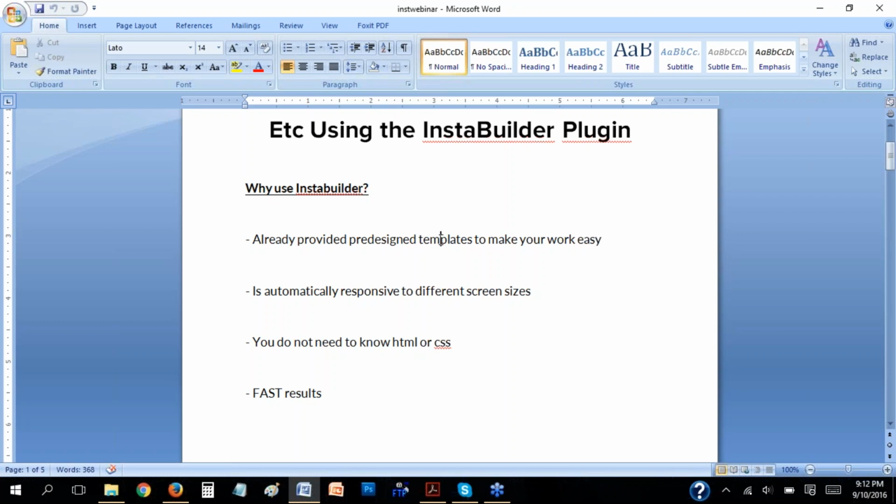designs responsive web pages. What that means is that any web page you use this plugin to design is going to display very well on desktop, on a mobile phone, on an iPad, on an Android tab, and stuff like that. And another thing is you do not need to know how to write any HTML code or how to write any CSS to use it, basically. Of course, if you know CSS, it's going to help you better, but you don't really need to know how to do all of those things, and you can get fast results. What I mean by fast result is that you can actually get your site up and running within the next 1 hour.